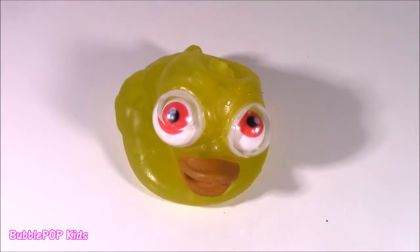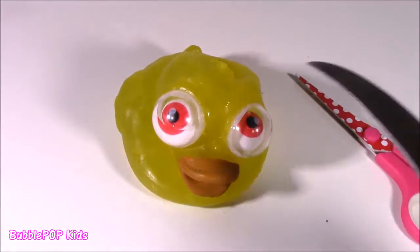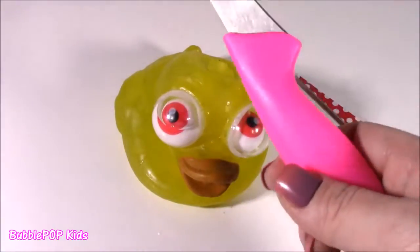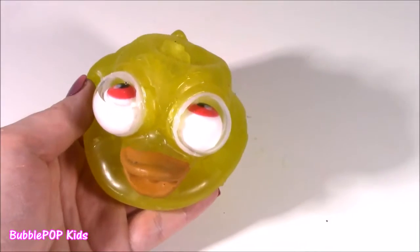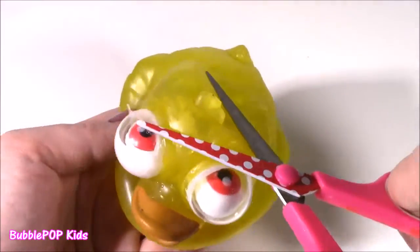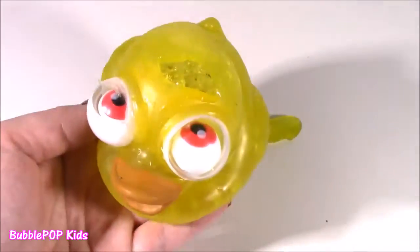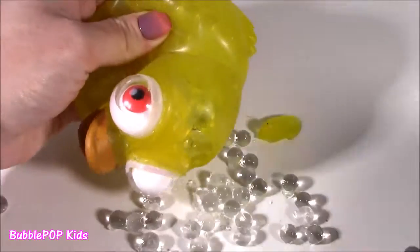Here it goes. I got my little pinky cutting tools today. Got my little pink polka dots. And I got this pink knife. This thing is kind of weird. I think I'm going to use my scissors. We're not going to go for the explosion technique, Bubble, because this is like the first squishy. We don't need a mess here. So basically, I'm going to slice the top of its ducky head and see what pops out. Let's do this. Ew. Like Orbeez for brains.